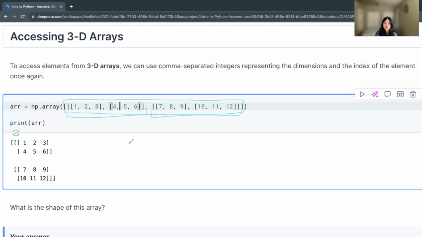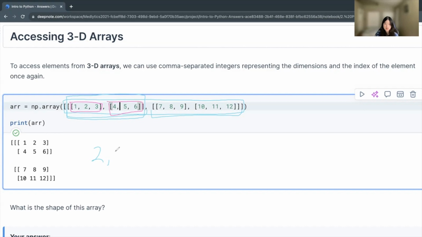So that is going to make our first dimension have a shape of 2. All right, and then we go in. So within this smaller subarray, we have 2 additional subarrays.